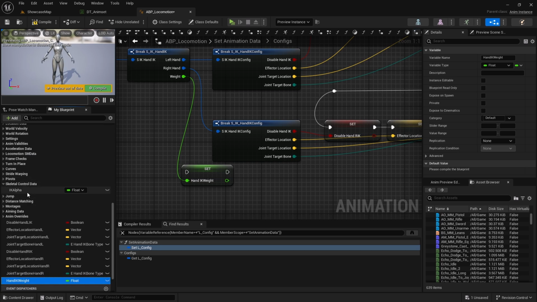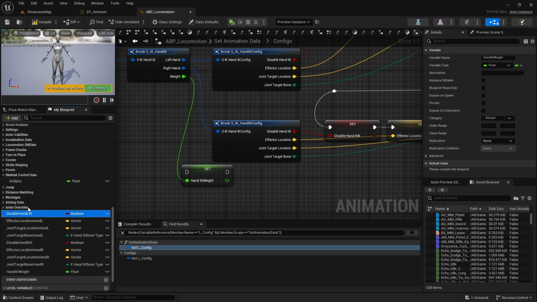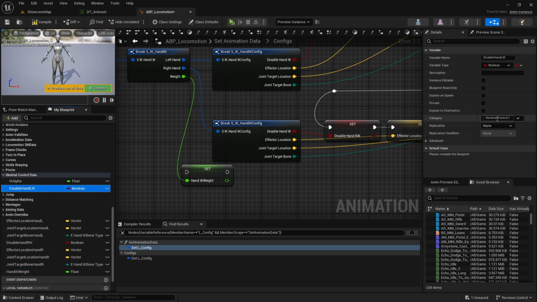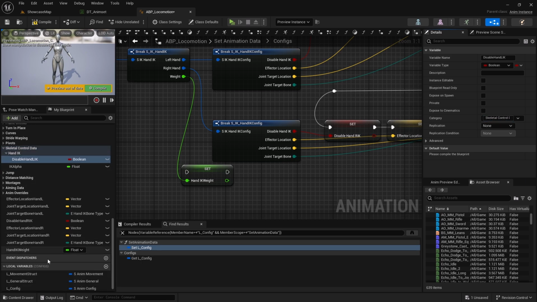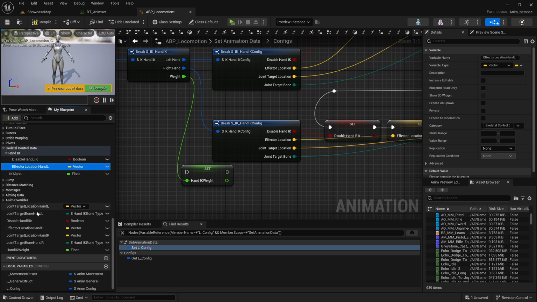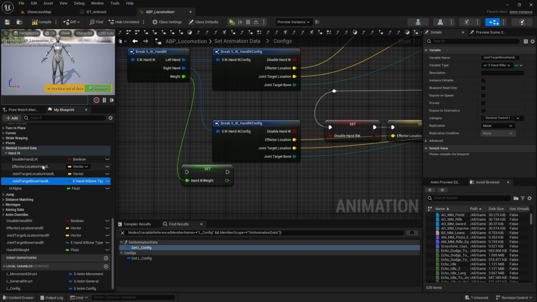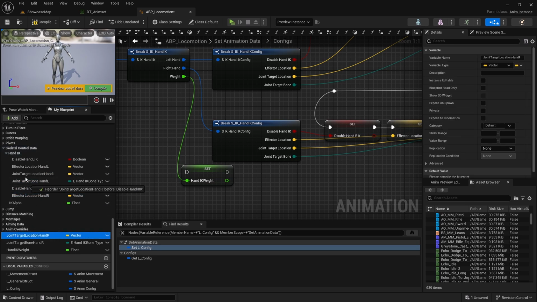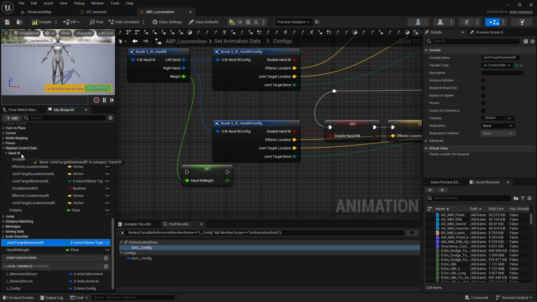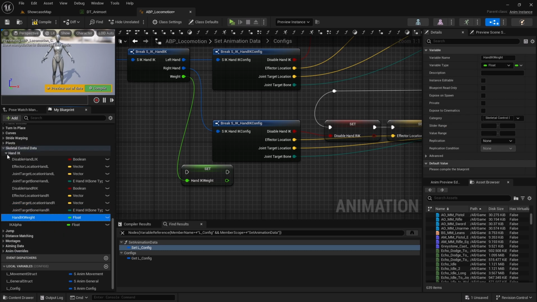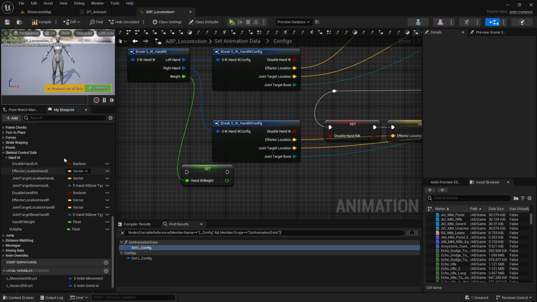But maybe I'll add another layer of category called hand IK gave, right? And let's add everything to there. Joint hand, joint target bone, and for the right arm stuff, and finally hand IK gave it. Right, now it's much more clear.